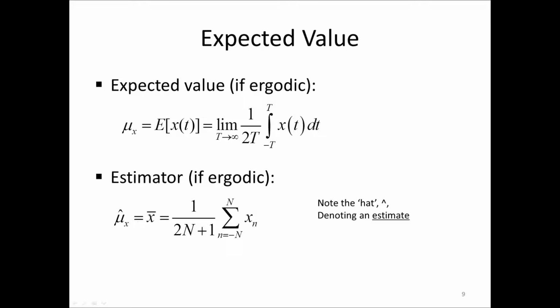Now we will summarize some of the most common statistical properties just to make sure you're on track with the tools we will use. First, the expected value of a random signal is simply the theoretical mean value of the signal. That is the mean we would obtain if we had infinitely many values. Then we have an estimator of this value, mu sub x hat, where the hat means that it's an estimate. It's measured in an experiment. Sometimes we also denote this by x bar.